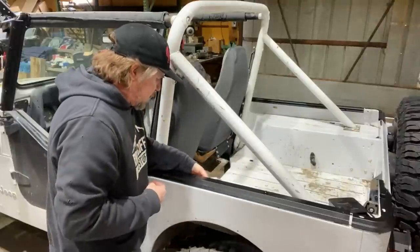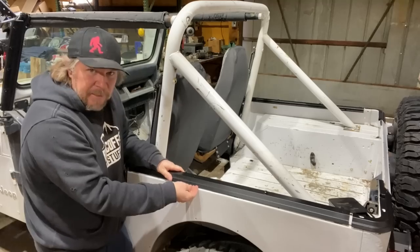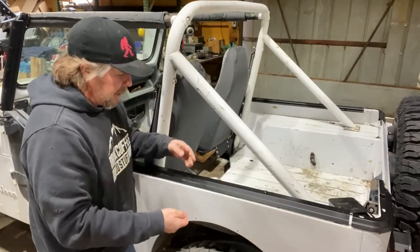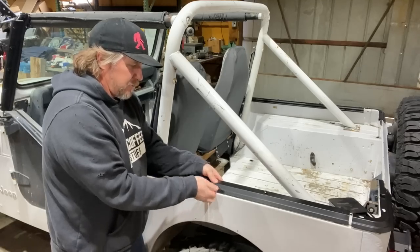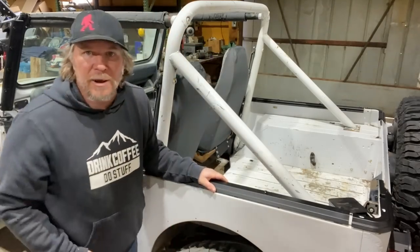So the way this is going to work is this will bolt down, and then there's a little lip down here at the bottom that'll run all the way around and then around the corner. And that's where the soft top will come down and actually feed up underneath there. And that's what holds it in place. And then if there's rain or anything, it'll run off and down onto the ground.